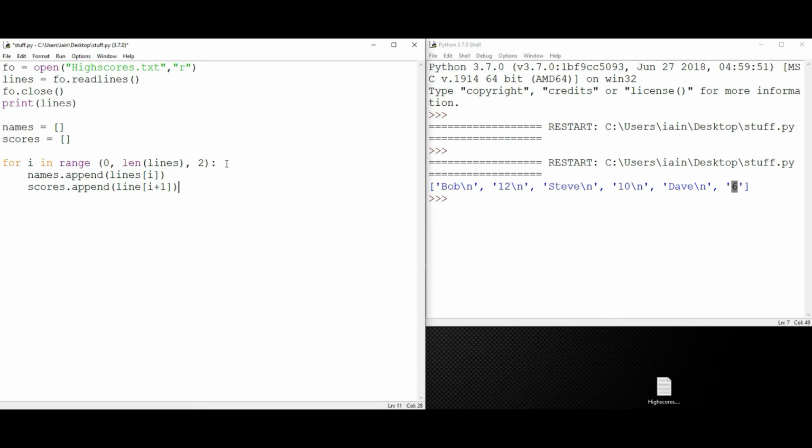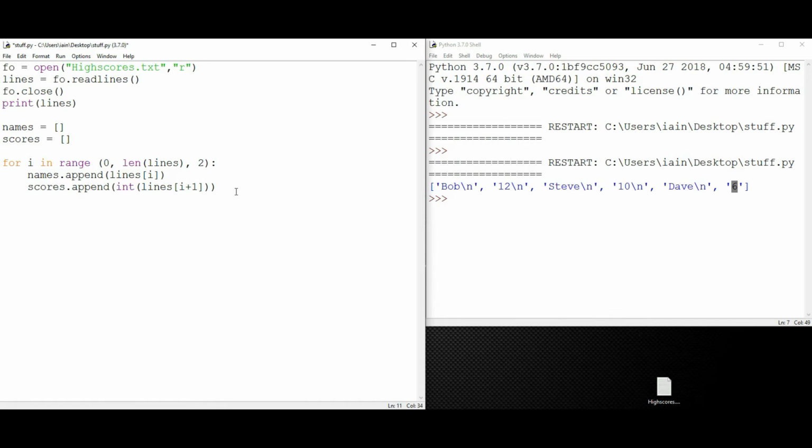So it's just a nice way of being able to get every other item in. Now, as I said before, scores needs to be converted into an integer, so we might as well do that now. As we've got the data in lines, we need to actually cast it. And you do that with int, and then you put the item in brackets. So it will take whatever is inside here, which currently is a string, and make it into an integer, so scores will actually have a list of integers. So when we print out scores, it won't have the \n on the end because they won't be a string, it will now be a number.